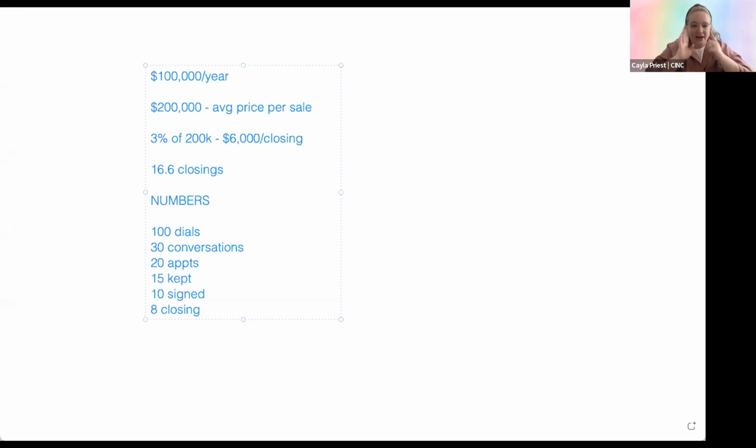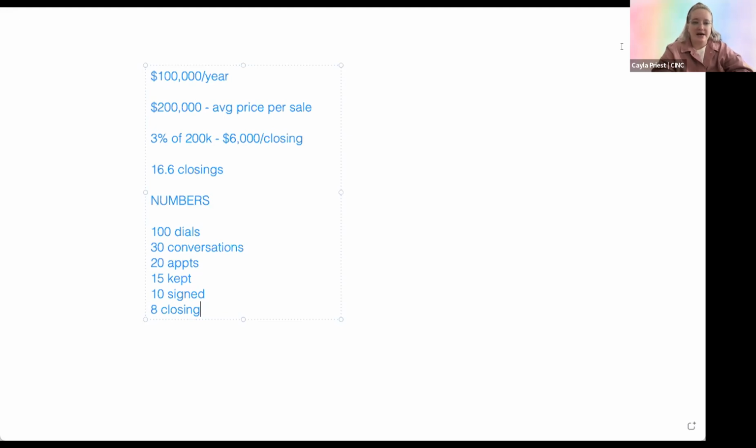If you are hiring a new agent, it's important for them to track their numbers for definitely the first 3 months before you really start holding them to numbers, because you need to know what their actual production looks like before we just start willy-nilly assigning things. And this is what we go over in the one-on-one as well. Did you get to your 100 dials last week? Did you get to how many appointments were kept? And again, we're looking for those broken links in the chain.